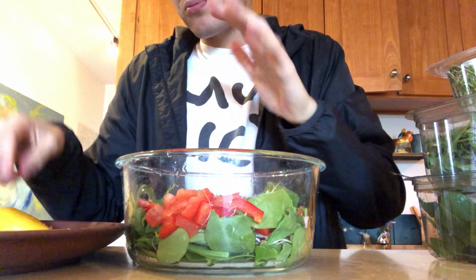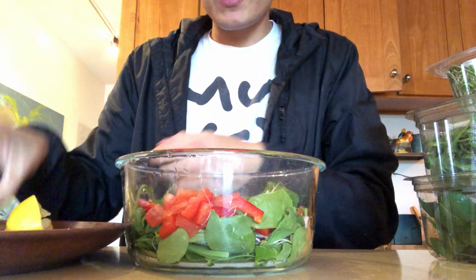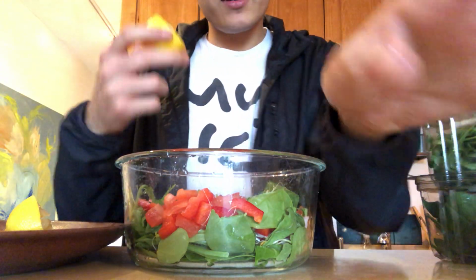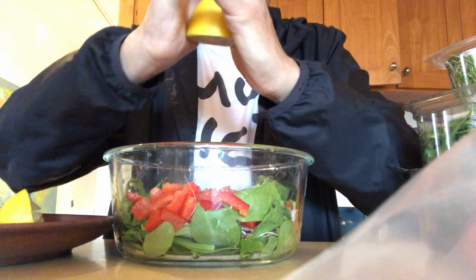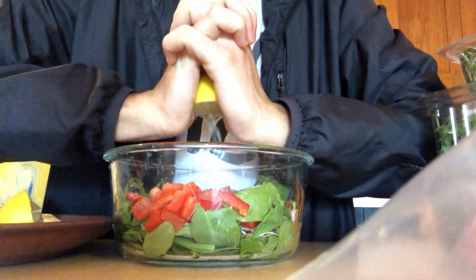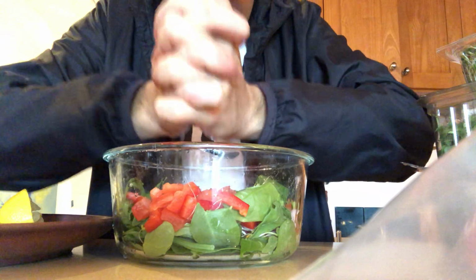All right. You probably only need... I mean, what am I going to do? I can throw it in here, in this bag with the paper towel, but we may as well use the whole lemon. Oh, yeah.